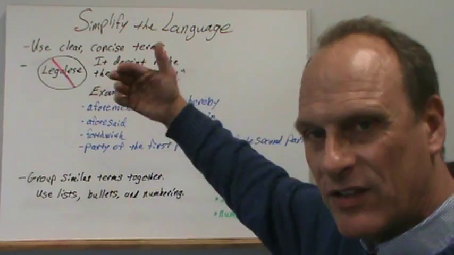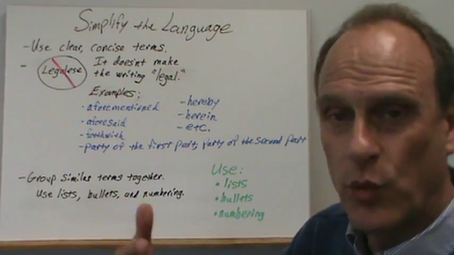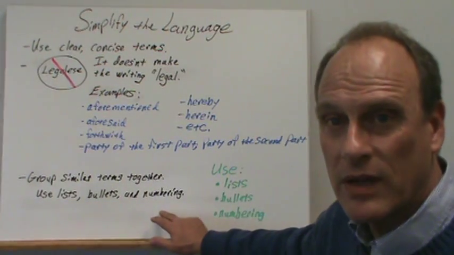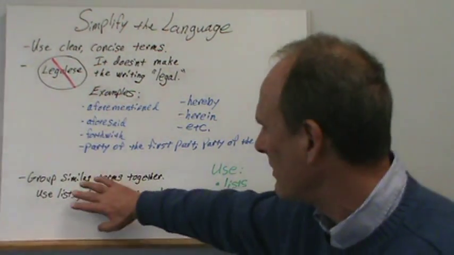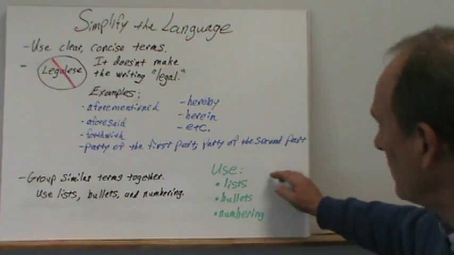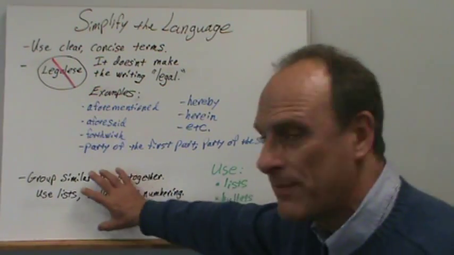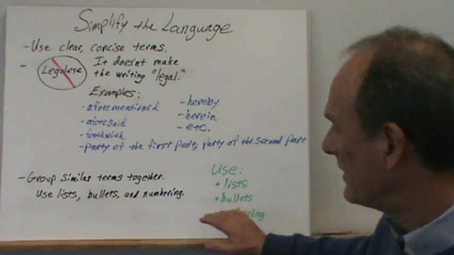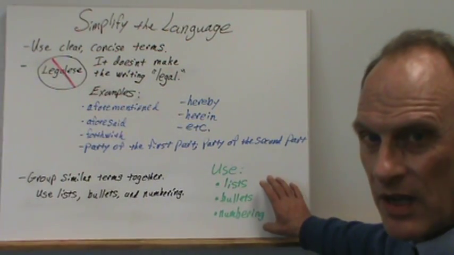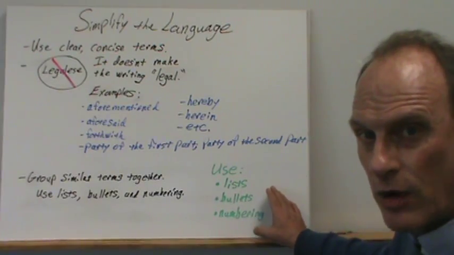So we want to make lists of things like duties or lists of remedies. For example, you use lists, bullets, and numbering. All right, well, this is a contract. Take a look at that. Isn't this a lot better? Use lists, bullets, numbering. This is just an example that I'm using on this board. This is hard to read. This jumps out at you, and you can easily find the provisions that you're looking for and more readily interpret what you're reading.